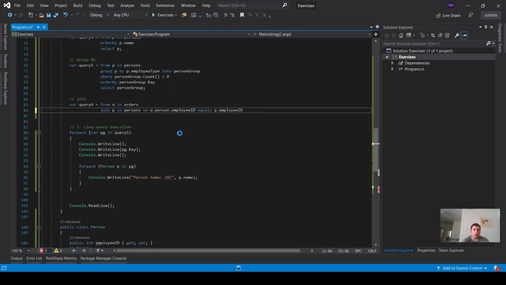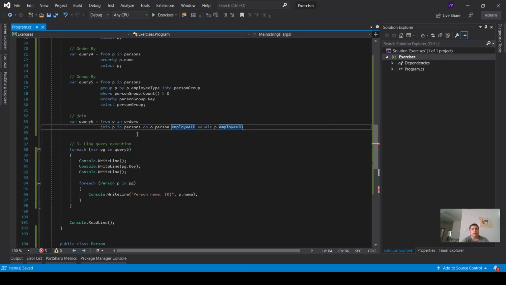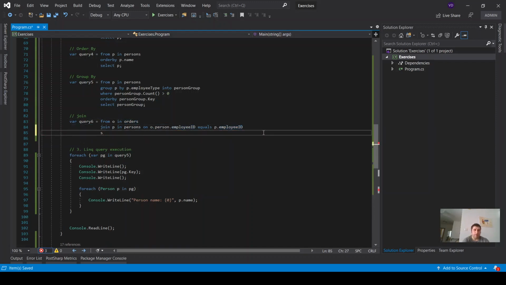employee ID. So if you've noticed at this point, this Linq query, as I've mentioned before, is sort of similar to SQL, the structured query language for dealing with records from a database. So for those of you who know that, it will be very easy to pick it up.